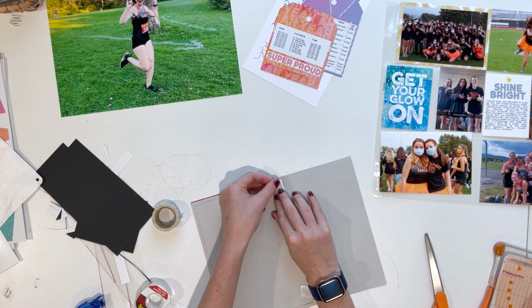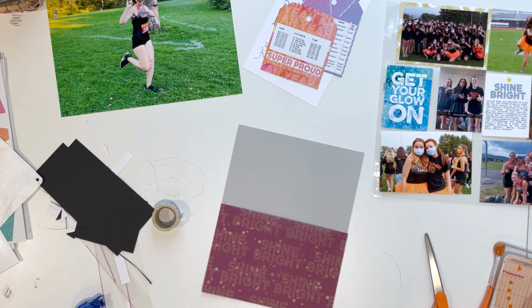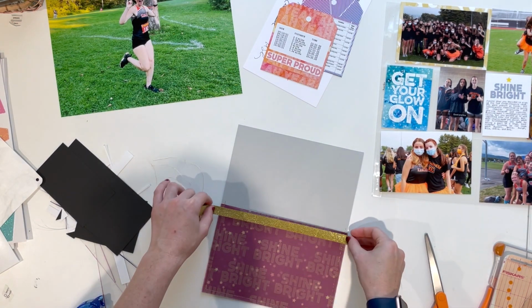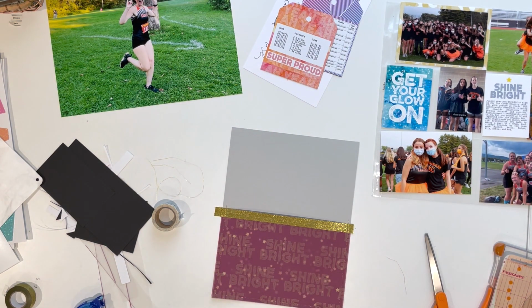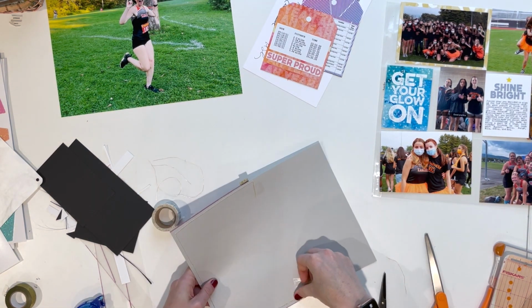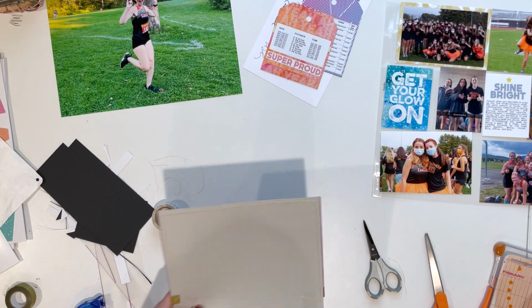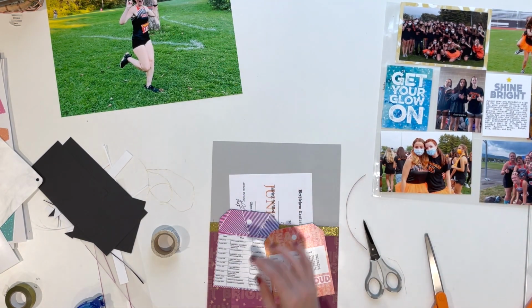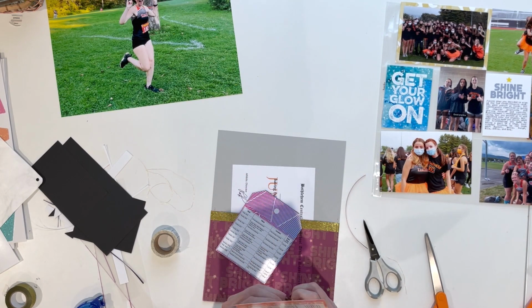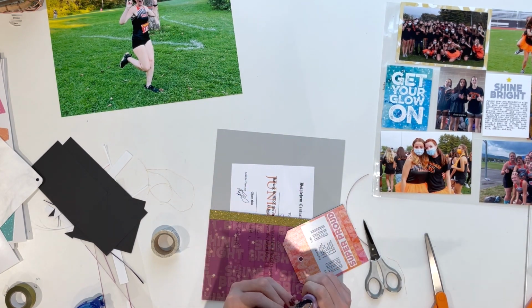A lot of times I get too lazy to change my thread, so as long as the color that I have works, I will just go with it. I also have my December Daily supplies out on my table right now, including this gold washi, so I saw it there and thought it would make a nice little edge to the pocket to make it look a little more finished. And then I'm going to put all of these things in here.